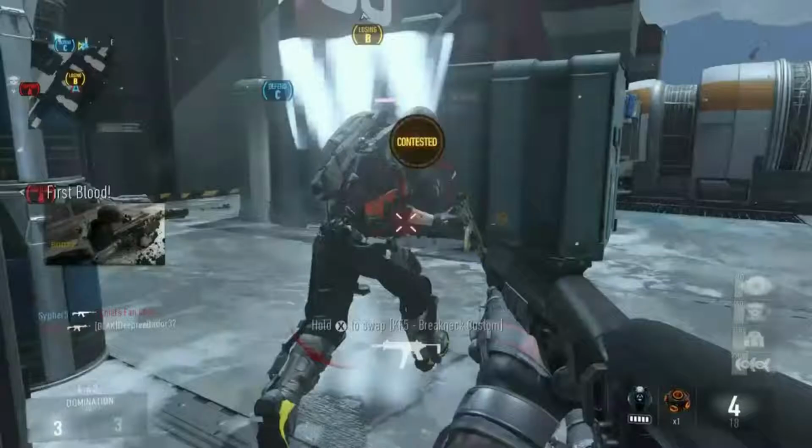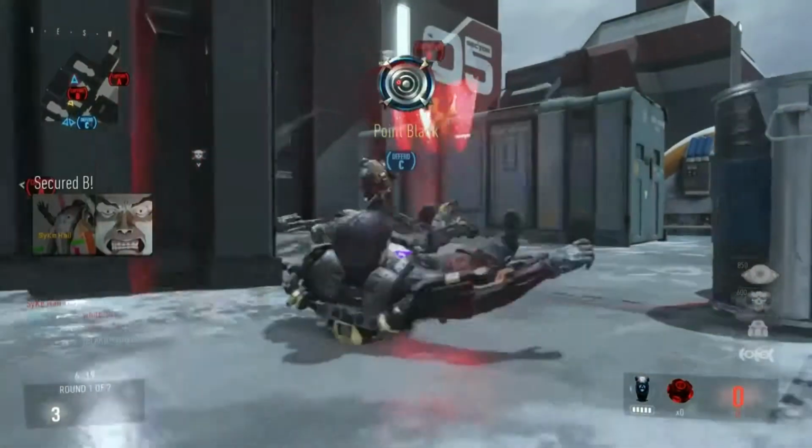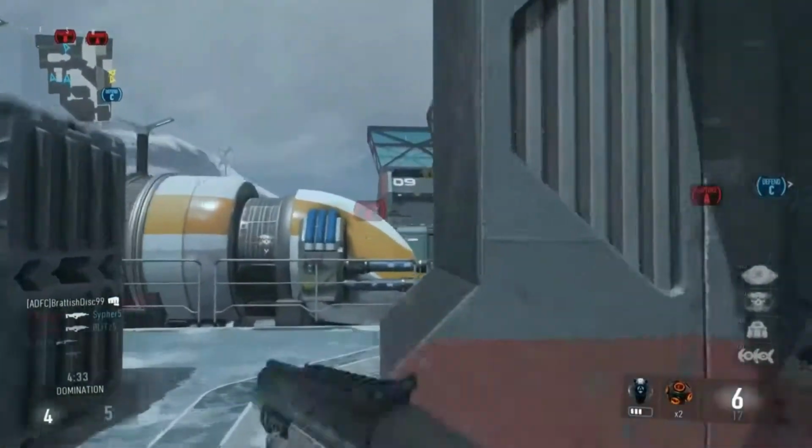I don't know what just happened there. The game just seemed to glitch out. I actually lost the footage of this game, so I had to record it off my Twitch stream. But basically, I'm assuming I was attacking B, and I died, so I was throwing the grenade.